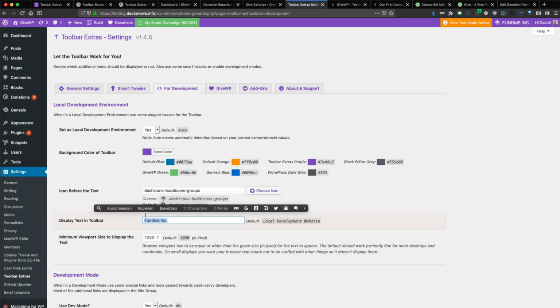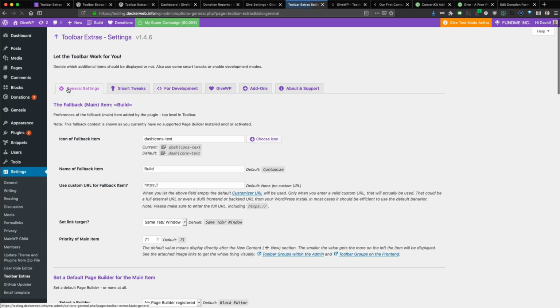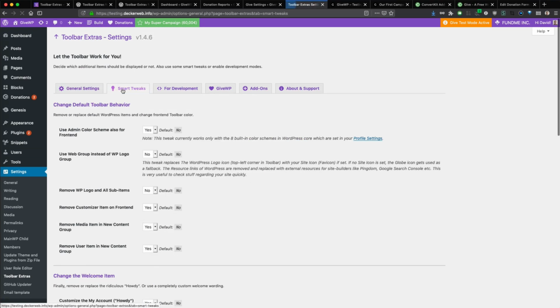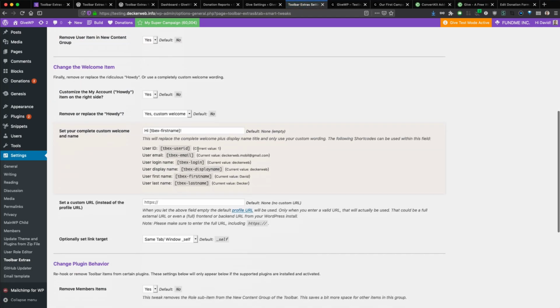Change the text here, set any icon you want, and the color set here is the global color. So you can use this feature of the Toolbar Extras base plugin for your Give-specific stuff as well. And of course, you can use any other feature of Toolbar Extras in the general settings, in the smart tweaks as well.